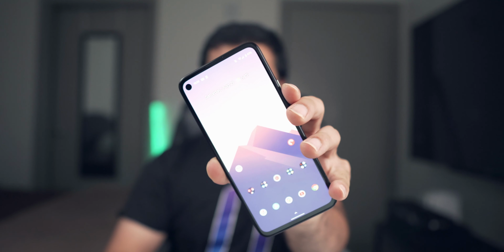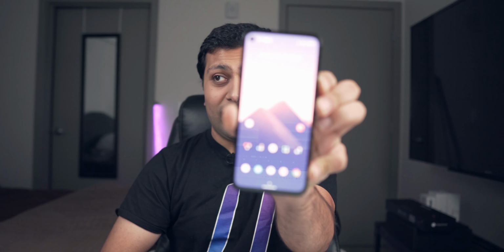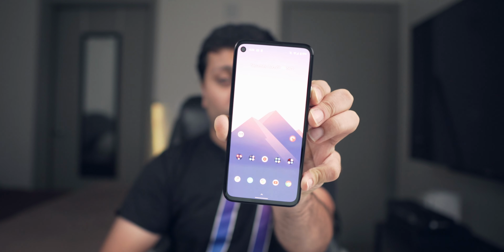Like, this is something that the Pixel 4 doesn't have, and I gotta tell you guys, I really like the hole punch notch. I think it looks really good, and I wasn't sure how much I was gonna like it more than I like the clean face on the Pixel 4, but I think I like this better. I honestly am happy that the Pixel 5 is gonna go this route because it's a nice little cutout, and you get much more screen real estate. Like, it just looks super clean. So yeah. The display on here, fantastic. That's another thing that Google got right over other budget manufacturers who usually put in LCD displays at this price point.